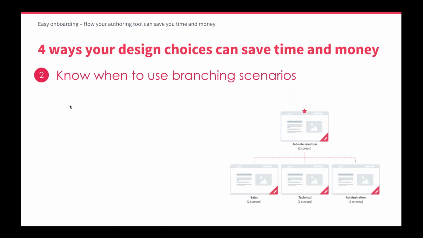The reason I say that is it can be both in terms of the time it takes to build those complex branching scenarios, but also the time and money you're going to have to spend to maintain it. From the point of view of Gomo support, we can spend a lot of time trying to unpick and understand a particularly clever mechanism that somebody's created.